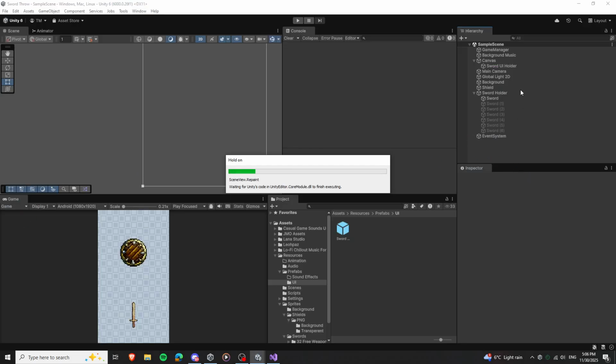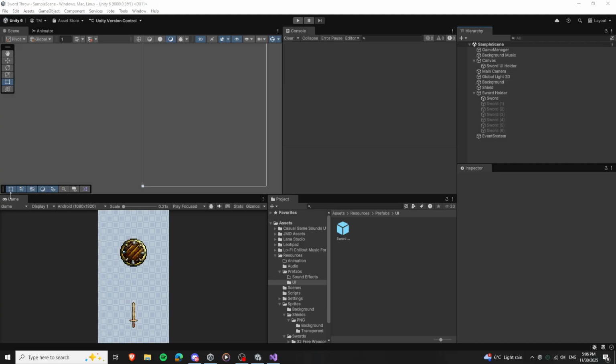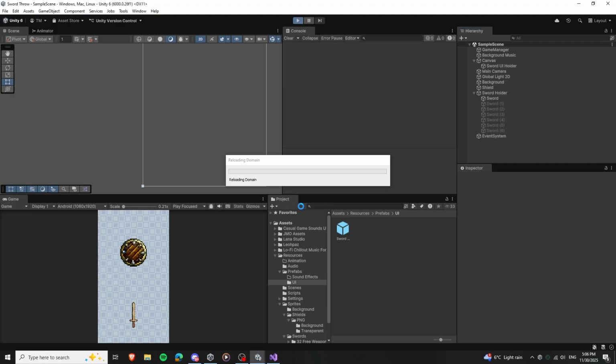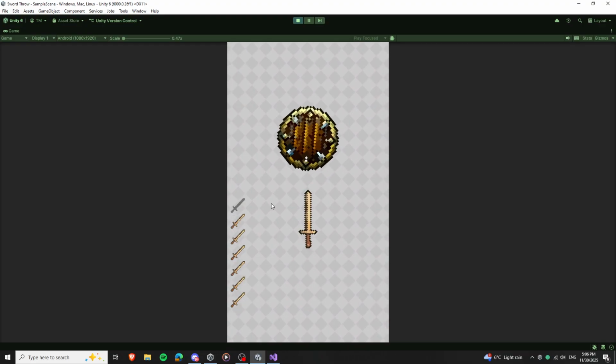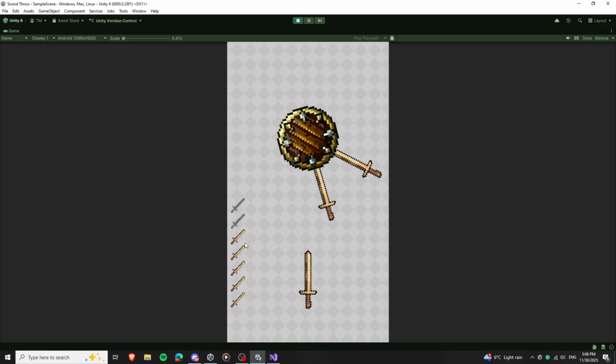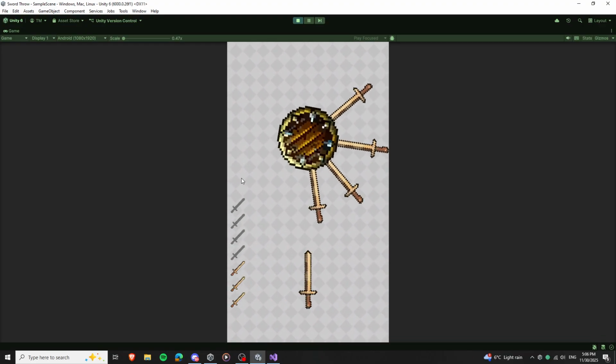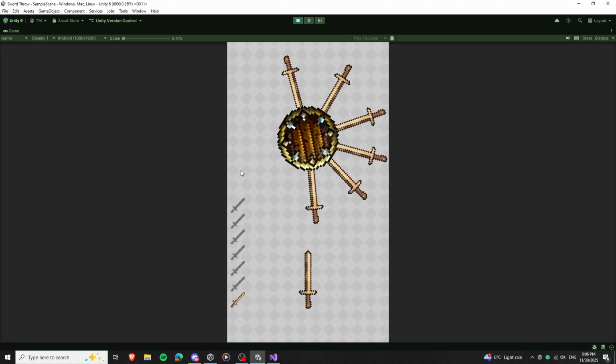I was disabling the wrong image. So now let's see. Yep, we have the UI as well. You can see those getting disabled.